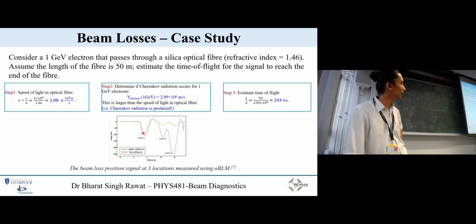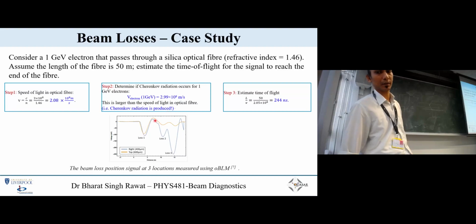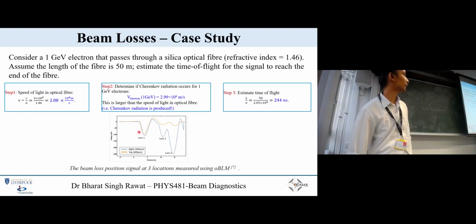So these can help you identify losses non-destructively, which is very important, and non-invasively. You are not invading, you are not going inside the particle beam to know where the losses have occurred. This bump which you see at the end is just the reflection, because light can be reflected back and it can cause some errors, but it is not important for us. So Cherenkov optical beam loss monitors are one of the very new kinds of diagnostics which we are using in our group as well for monitoring the losses along the accelerator's beam line.